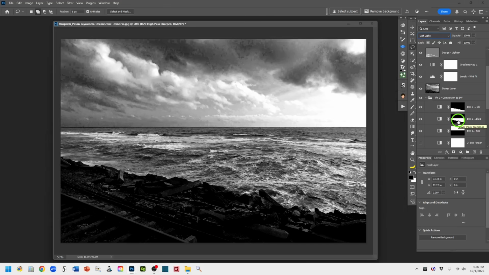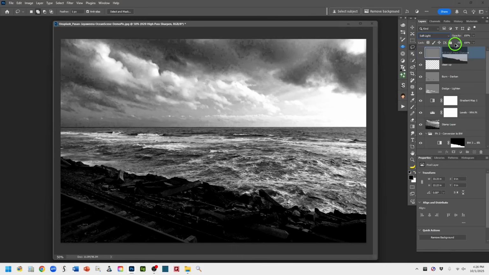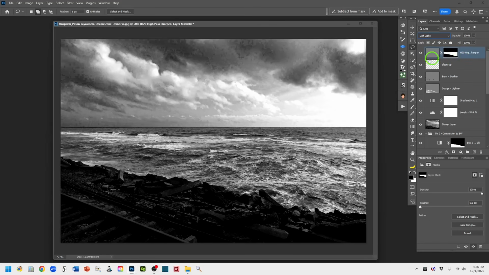So you press and hold Alt or Option, keep it depressed, left click on the mask you want to make a copy of, and I'm keeping the mouse button depressed and the Alt or Option key depressed, and I drag it all the way up to that sharpening layer. And so now the sharpening with high pass is only being applied to the water because it's only in the white area there. Okay, and then I'll do something similar again with the sky and the clouds and make them a little bit more defined.